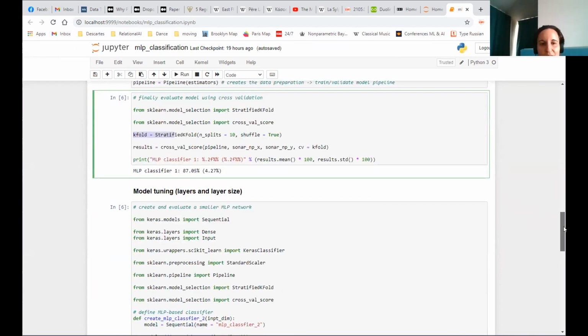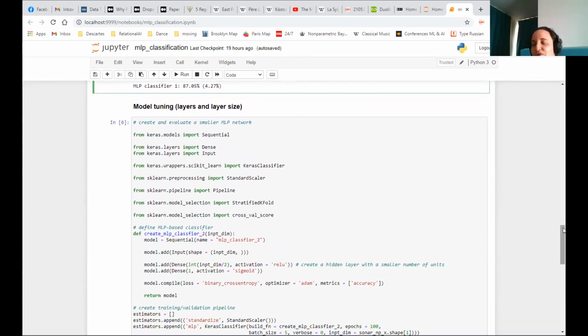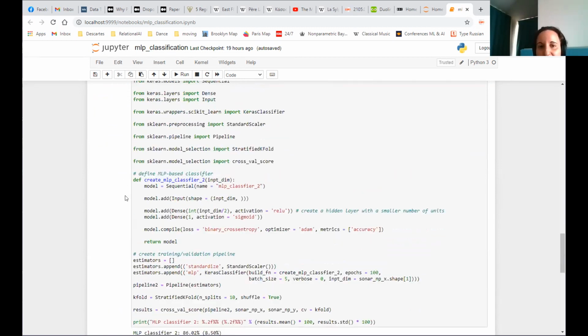Now, going to the question that we get, okay, what if we don't like this model? We want to tune the model, we want to change the architecture. So same thing here, it does the same, except now the hidden layer that we have outputs a smaller number of units. The only thing we change is that I have my input layer, my hidden layer, my output layer, and the only thing I change is that instead of the input dimension that I had before, I have only half of the value of this.